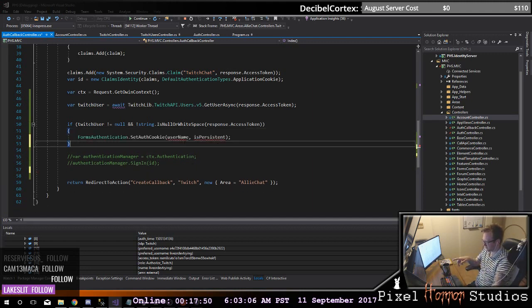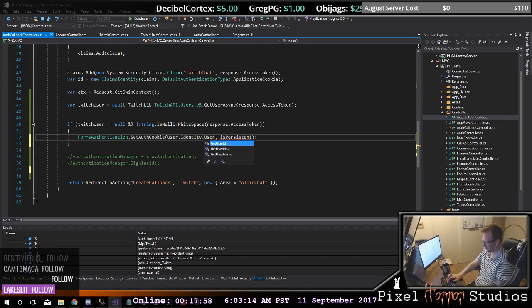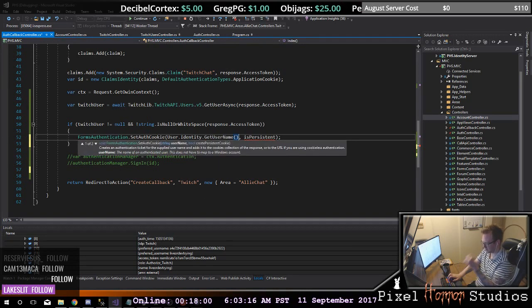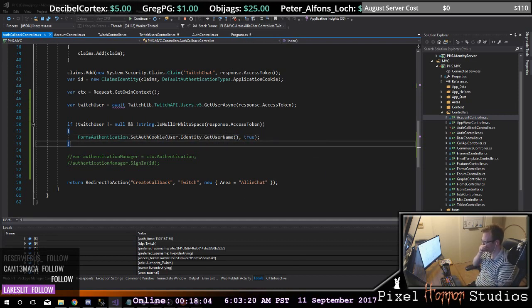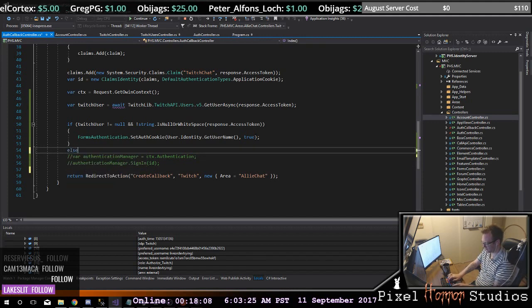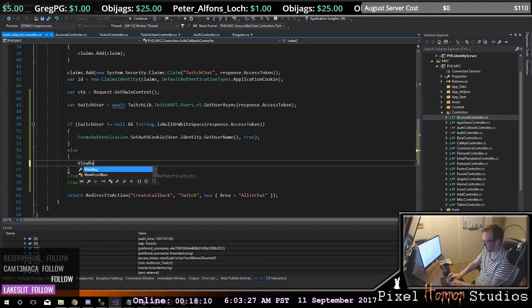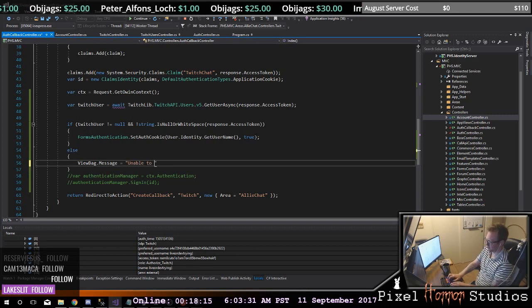Now this is different because this is setting my authorization cookie of the username associated with this. So it should be user.identity.username. We'll just say true for now. Else, we'll do something else here where we'll do a viewBag.message, and we'll say equals unable to retrieve access token.